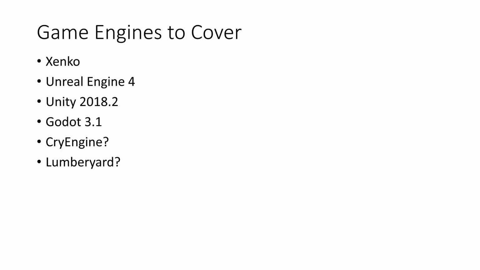Now, obviously, any game engine you recommend to me to cover in this also needs to support all of this functionality. So basically, it has to have rigid body support, music playback support of some form, the ability to import 3D assets. It should be pretty much all game engines, but I found a few that don't have the requisite amount of rigid body, static body support, for example, from the physics side of things. But if there is another game engine and I do have access to it, let me know and I will definitely consider covering it in this series, because I want to be as comprehensive as possible.